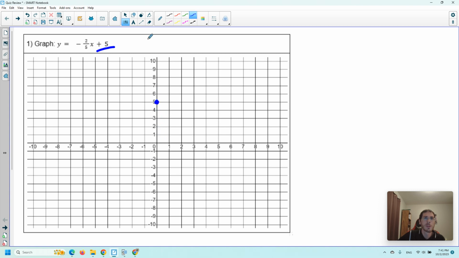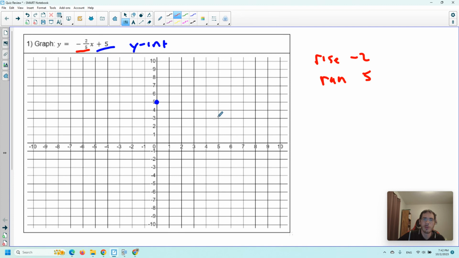here at 5. And then what I'm going to do, because again this is the y-intercept, is use the slope. Remember the slope is the number that's in front of the x. So here we got negative 2/5. That means we're going to rise negative 2 and run 5. Now again, it doesn't matter if you do the rise or the run, whichever one you want can have the negative sign. If there's one negative sign, you just make one of them negative. But if I rise negative 2, that means I'm going to go down 2 and run 5.